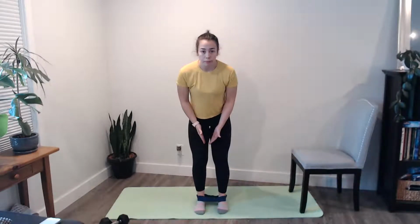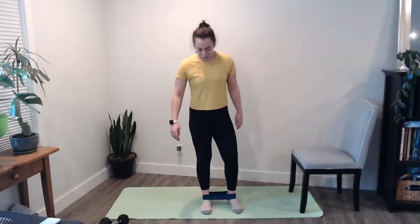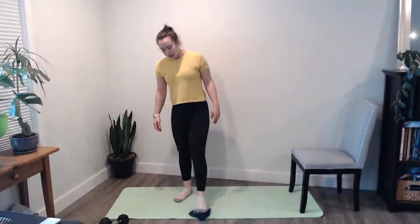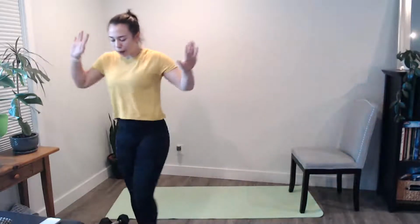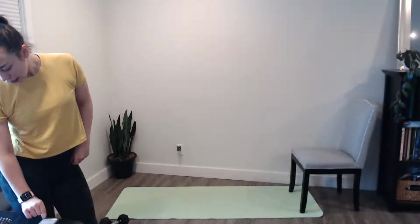Never closer, and we don't need to step out too wide or else it's just going to be a little bit like walking like a penguin. And we want to try our best to control that upper body so we can be less penguin-y. All right, so we'll get through the second set. Very nice. Okay, we have 2 more to go.